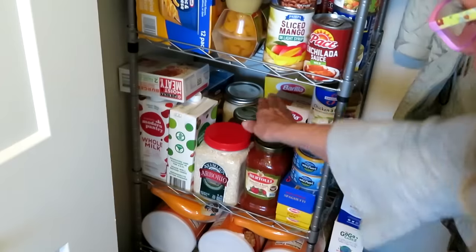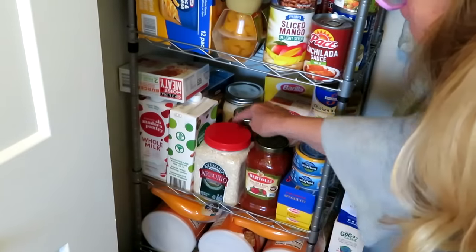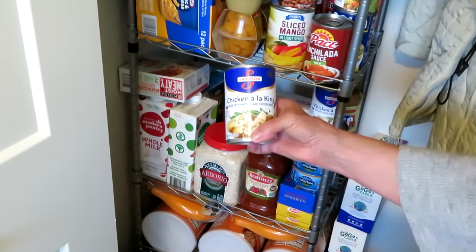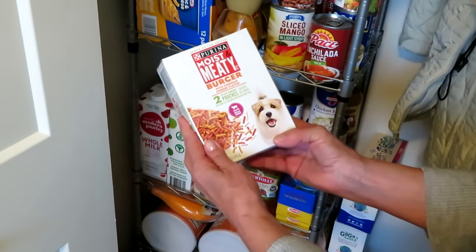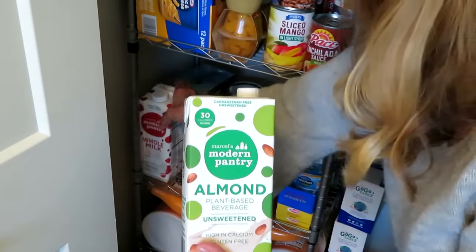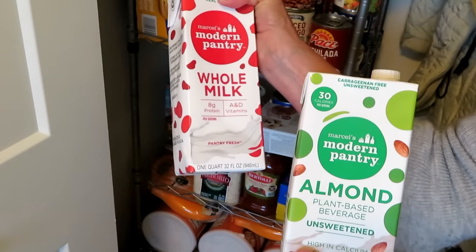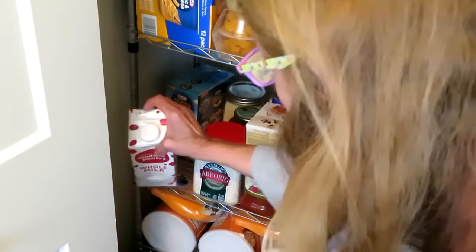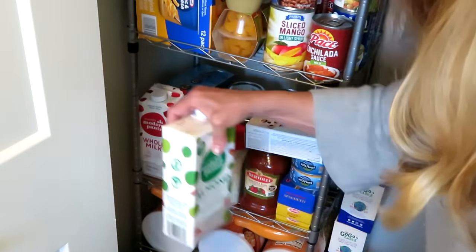The pasta keeps falling behind the shelf, so you could put a piece of cardboard there to keep things from sliding back. I have some arborio rice, some regular white rice in a jar, and a couple more cans of chicken a la king — that's easy to serve over rice. I also can't forget my dog: there are a few moist and meaty burger with cheddar cheese flavored pouches of dog food for emergencies. There's also almond milk — shelf-stable milks that can live in your pantry for a year or two unopened. You can find whole milk, two percent, one percent, almond milk, and even oat milk at Dollar Tree. Behind that are some regular boxes of Kraft macaroni and cheese.